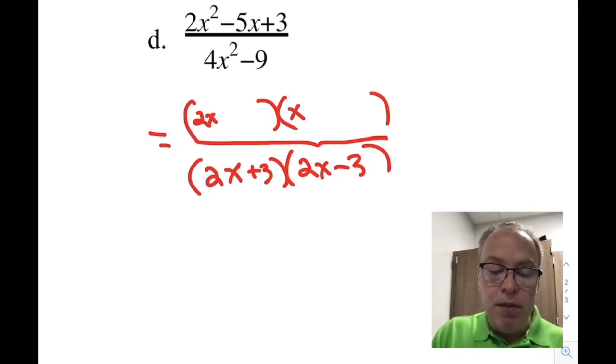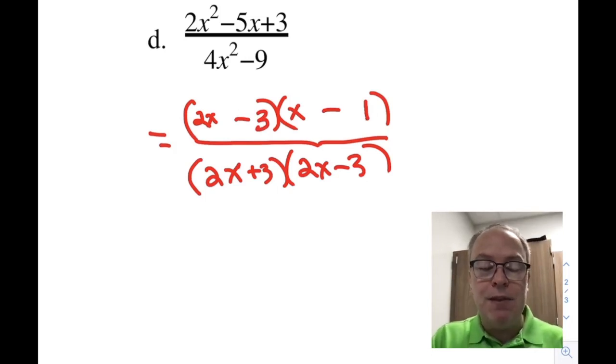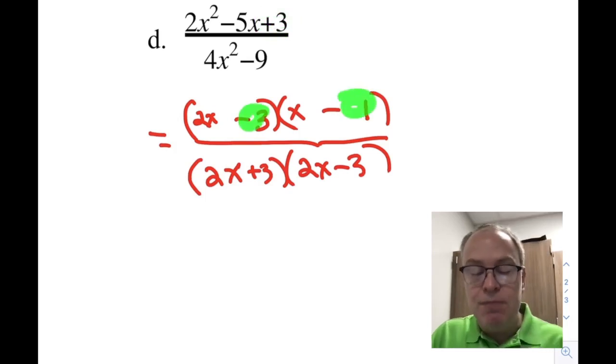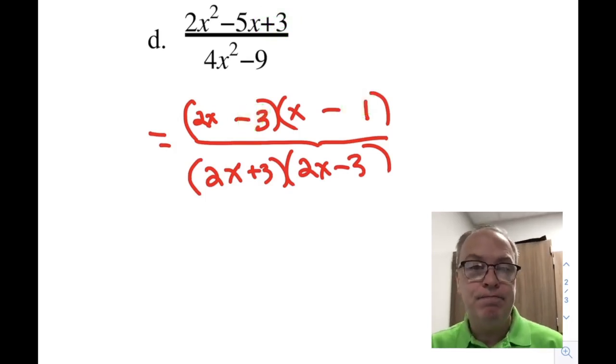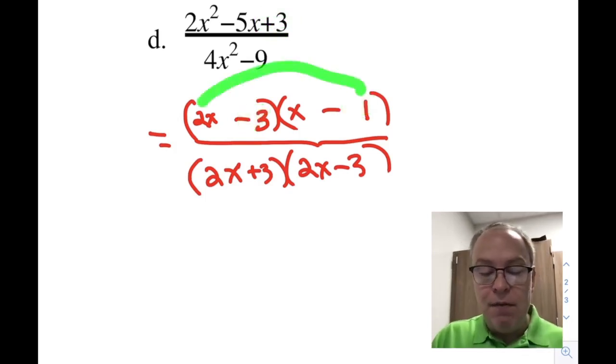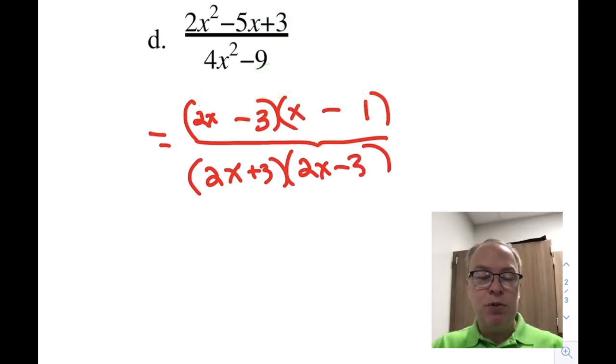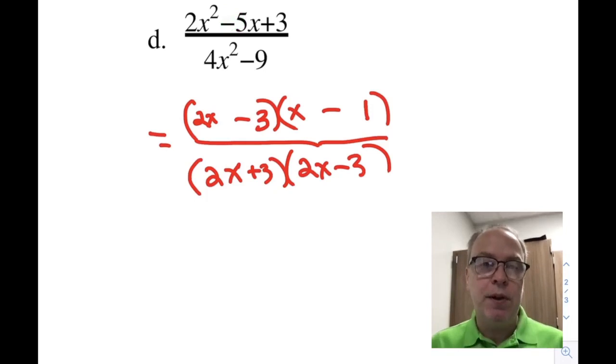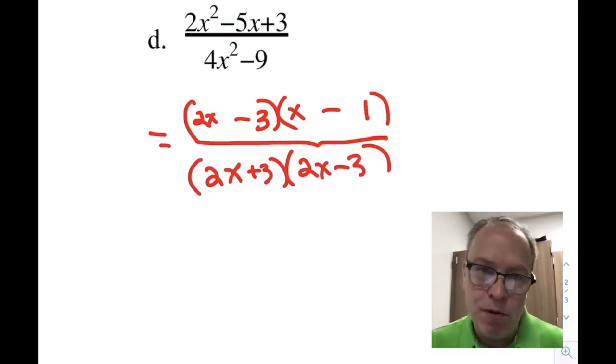However, I need to put the 3 here and the 1 here and make them both negative, because I didn't notice that this 3 was positive. So now a negative times a negative makes a positive, and I get -2 and -3, and those combine to be -5. So I'm sure you were screaming at your computer screen or your phone just now. So I apologize profusely.